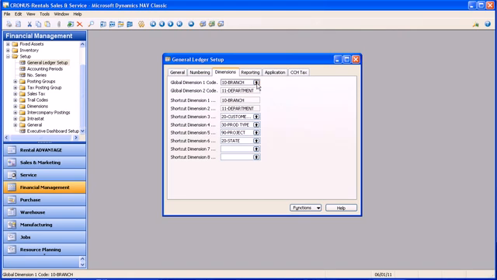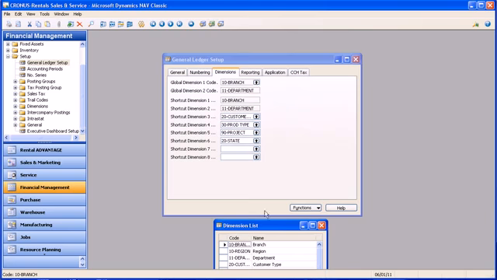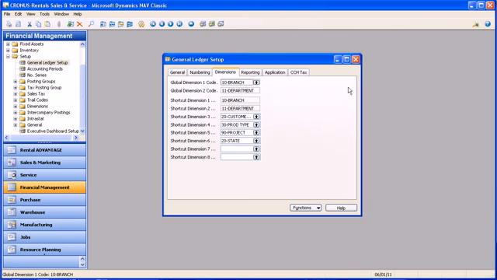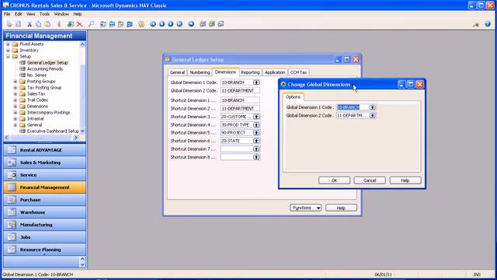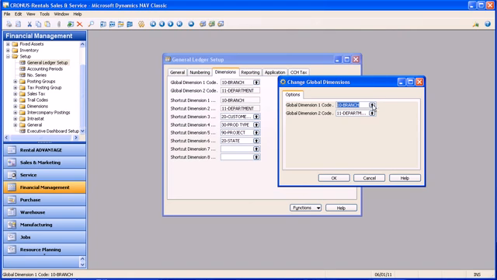If you notice from here, my dimension code for Global 1 and 2 are grayed out. I cannot change them from this list. In order to change your global dimensions, you'll have to move down to your Functions button below and select Change Global Dimensions. From here, you have the ability to select the Global 1 dimension code and the Global 2 dimension code. And once you hit OK, the system will generate through and update the Global 1 and Global 2 dimensions on documents. This will not change anything that has been posted already. It will only change from here moving forward.